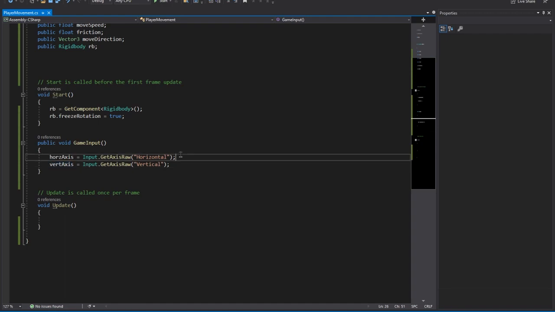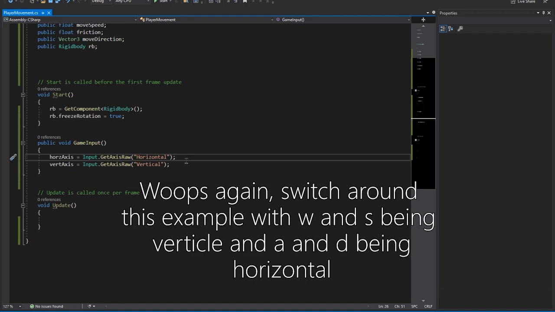So let's say W is pressed. If W is pressed, it'll set positive for the horizontal axis, which means it'll set horizontal axis to be equal to 1. However, if S were to be pressed, then it would set horizontal axis to be -1. And if neither W nor S is pressed, horizontal axis variable will be 0. And the same is true for vertical axis, except with A and D.